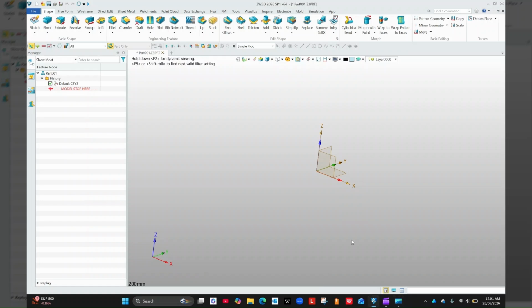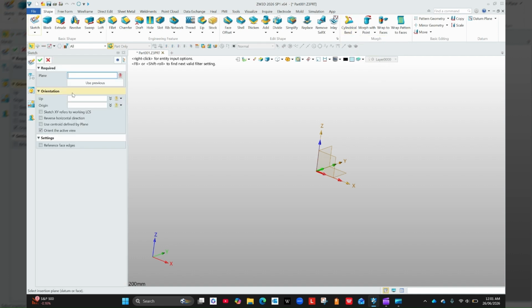Hello friends, in this video tutorial we will learn about a Morph tool available in ZW3D called Cylindrical Bend. We can find the tool in the Shape tab, Morph panel, and there we have Cylindrical Bend. You can also click on the drop down, where we have other types of bends: toroidal, curved, twist, taper and stretch. As of now, we will understand cylindrical bend, which is a very useful tool whenever we want to bend some existing solid shapes. So let us understand that.